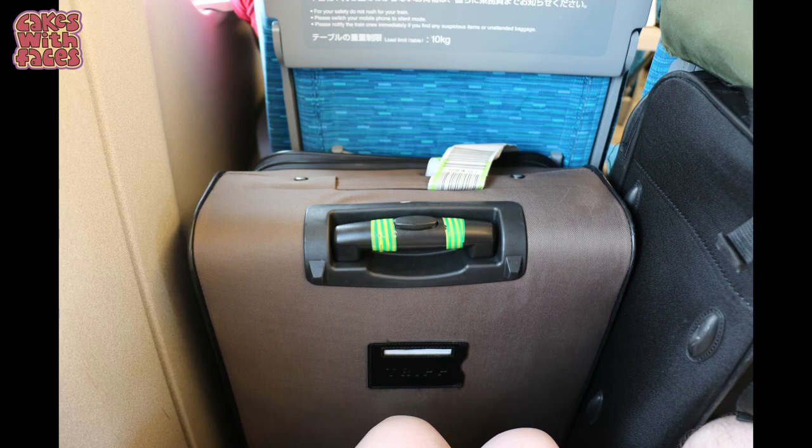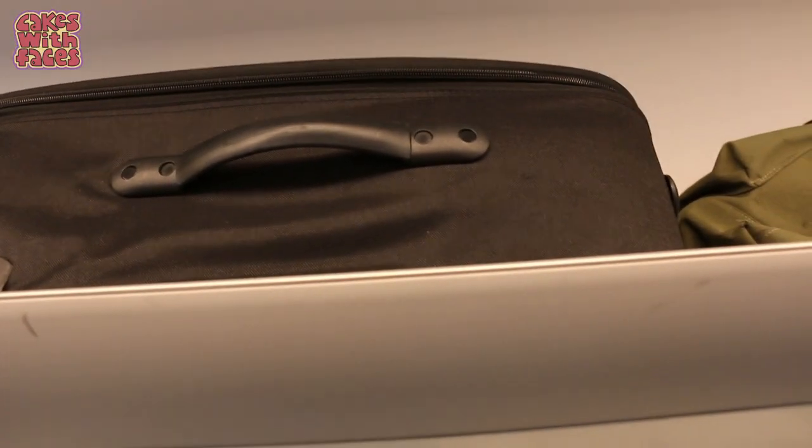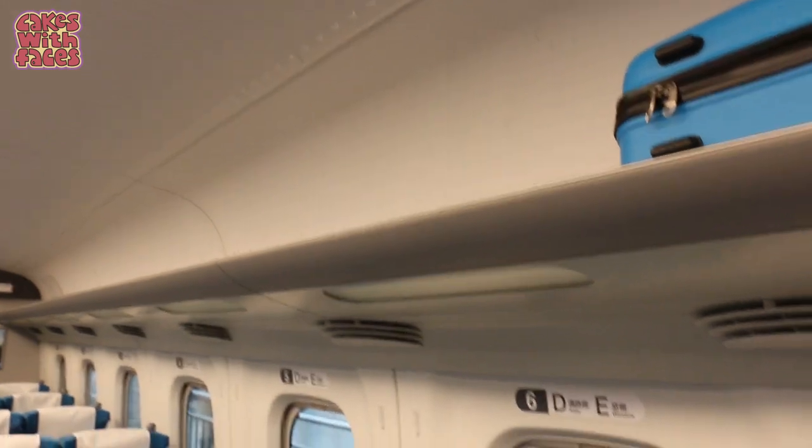Are you comfortable, Phil? We got the spots at the end of the carriage for our suitcases. Yes. There's room for about four suitcases at the back behind the last seats in the carriage. If you don't get them, don't worry, because there is room to put your suitcase in front of your knees. There's quite a lot of leg room. And then if you've got hand luggage as well, you can put it on the racks above the seats. There's enough room along the top to put a small suitcase. These are the mini ones you can have as your hand luggage, and you can put backpacks and things up there as well.